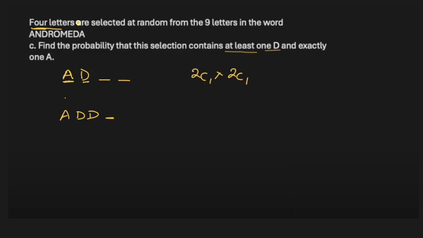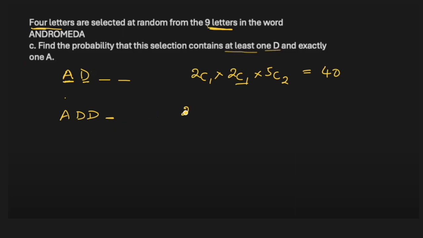And now we have total 9 letters. Out of that 4 have been taken care of, 5 are remaining. So out of those 5 we have to select 2. Okay, and this is how much? 2C1 will be 2 times 2 and 5C2 will be 10. So 2 times 2 is 4, 4 times 10 is 40.